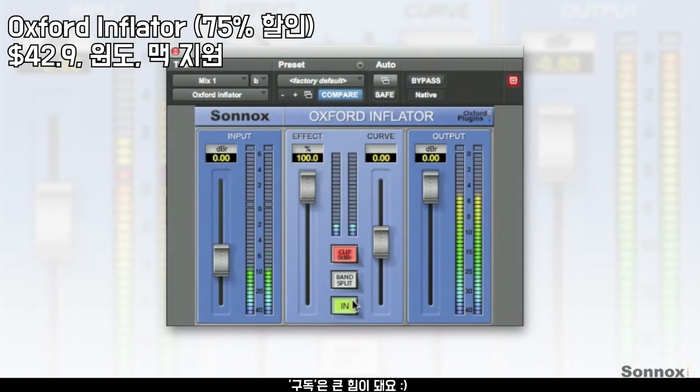Here, a lot more depth, more bottom end, a lot more presence without it. You've got this curve control which kind of adjusts the coloration of the sound. It's slightly brighter towards the top and a little bit darker towards the bottom. You almost get used to listening to it with it in, but you switch it out, you really do notice the difference.